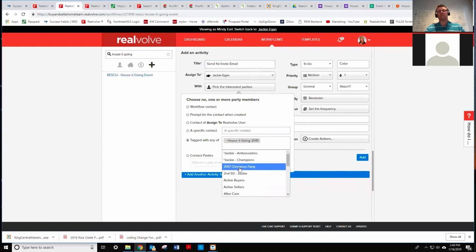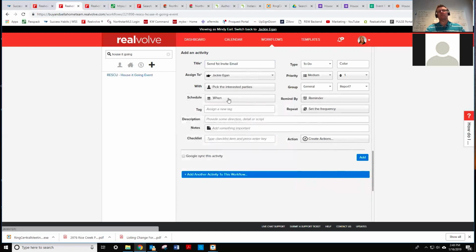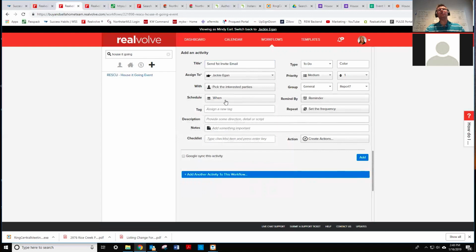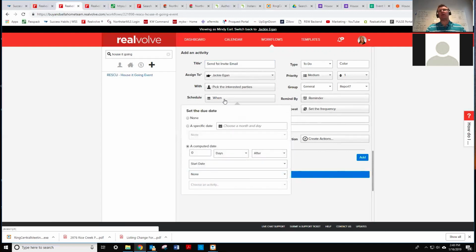I just haven't been using that feature because I'm not 100% secure on my Realvolve. Gotcha. Once you get secure with it, that's going to start saving you a lot of time on a lot of other things as well. If you know that it just gets done, you don't have to worry about it, that's when things start getting a whole lot easier. If you're using it as a babysitter for yourself, which is good, it still takes the amount of time to check it and stuff like that. It saves you some time, but it's not freeing up what I like to call zero time. It's not giving you zero time activities, which just means it gets done whether I do anything or not.